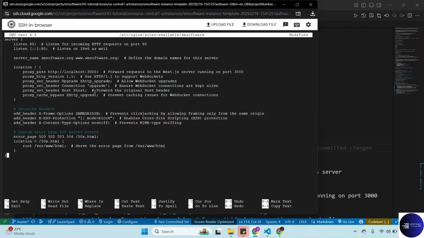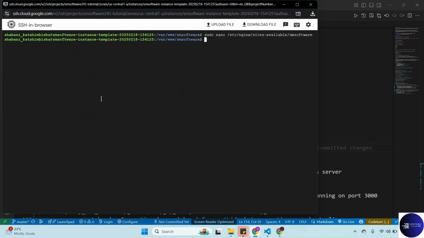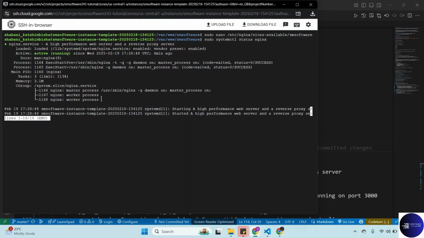Right, so I paste this one and save with Control plus X and then Y, enter. Then I need to restart Nginx. That's the status. Nginx is fine, but I need to restart.